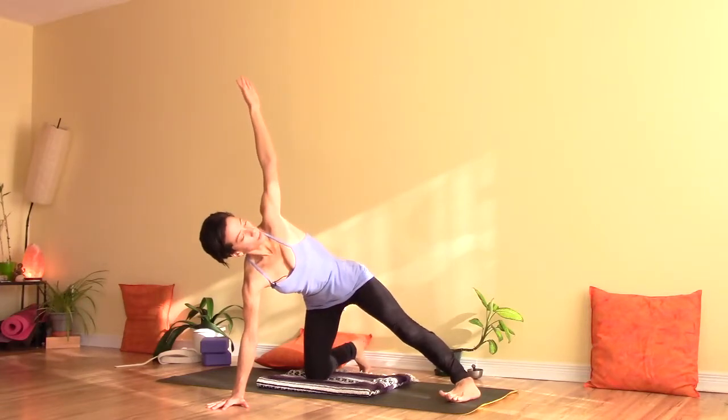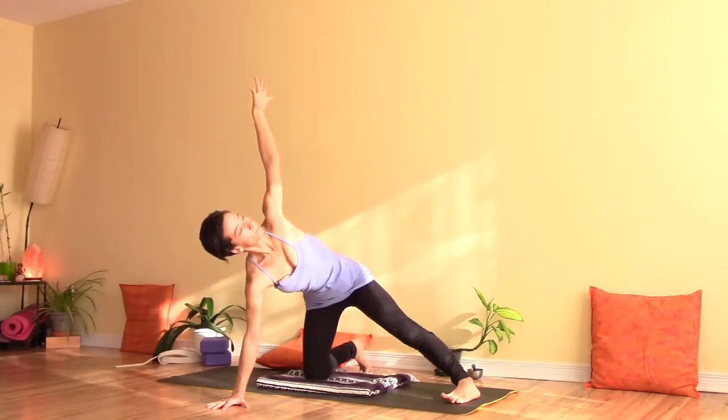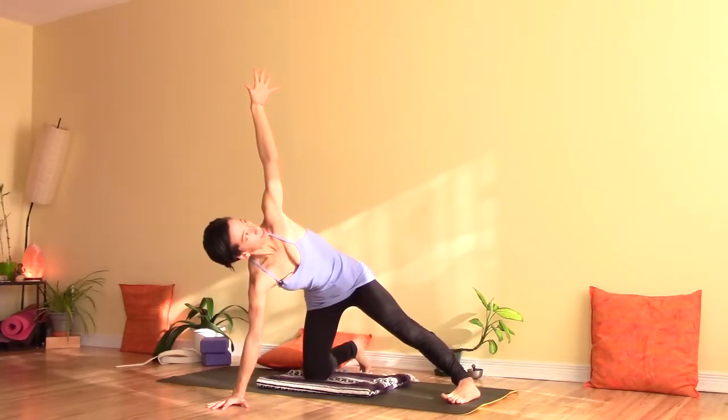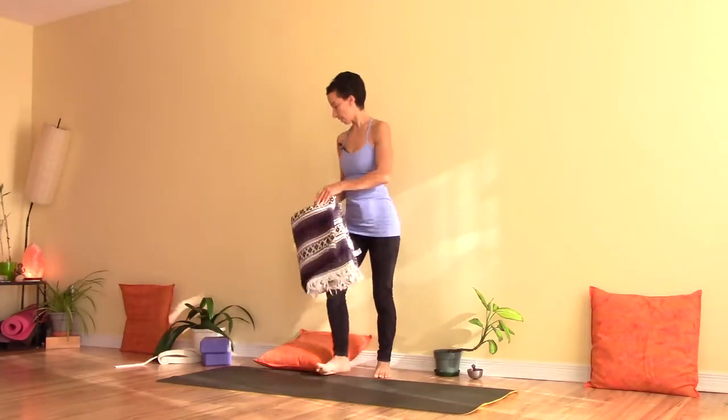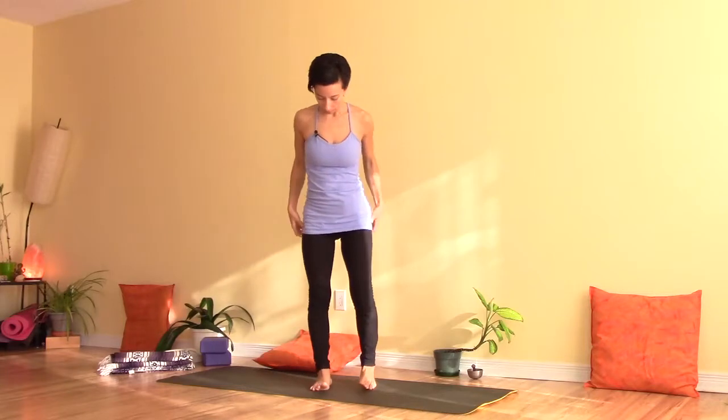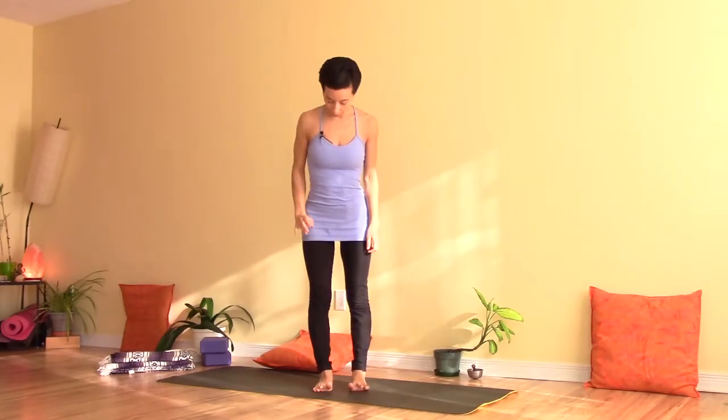And staying here, tone the abdomen and roll your shoulders back, open the heart from deep within. Reach from the center of your chest up through your left arm, and even from the left shoulder blade up through the nail beds. Inhale and bring your hand back down, rechamber the knee, and come up onto your knees. All right, let's come up to standing. So stand with your feet hip distance apart in Tadasana, mountain pose.